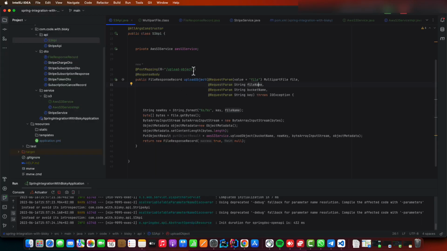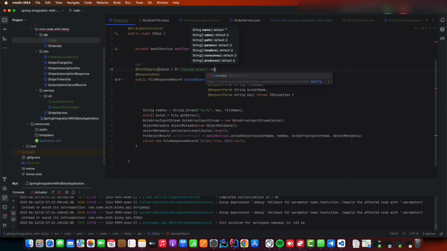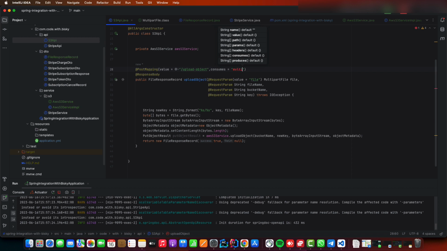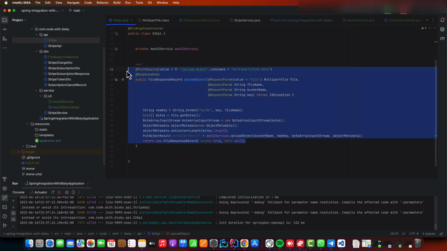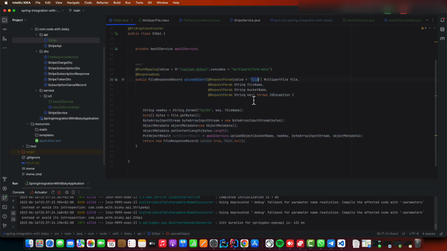So we can solve this by coming here, just say value, and you can put this, and let's change our consumes to be multipart/form data. So we'll be able to pick our file. Multipart form data. Then after doing this, we'll be able to use our method, and we'll be able to select our file, like pick a file. So let's run the application again.